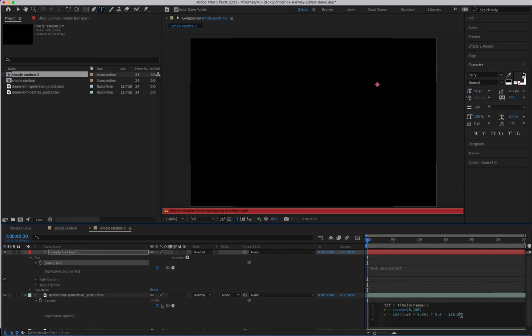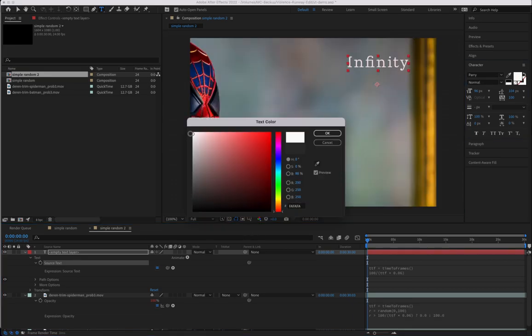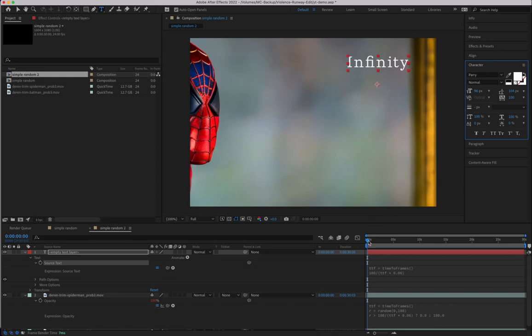And what we will do is we'll just grab all of this code here, paste it in here, and I don't actually care about any value except this. So I just want to know at each time to my frame, what is this value, right? And we'll go in here and let's make our text a better color. Here, make it white. Okay, so at 0, because you can't divide by 0, right? Because 100 divided by 0 frames times whatever is going to be infinity, right? We can't really match this value. So at the first frame, this is never going to match, right? R, no matter what, is never going to be greater than infinity.